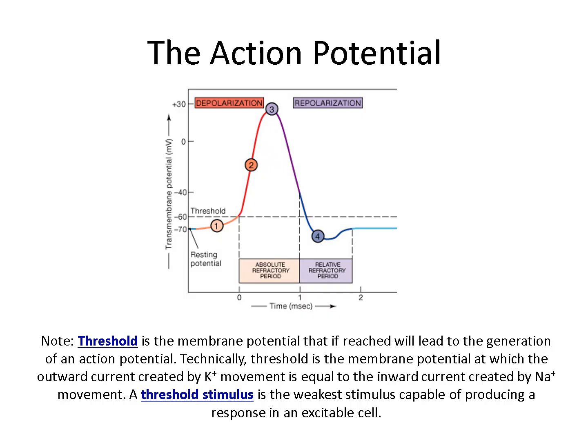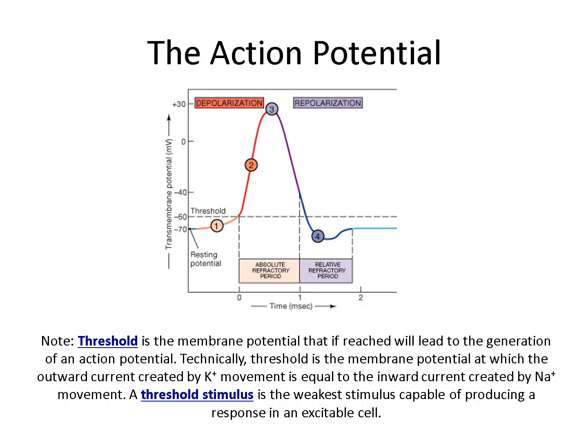Notice that there are several phases to an action potential. Following VR, a stimulus was applied that opened sodium channels. As the axon membrane is depolarized by local currents, the sodium channels open and sodium rushes into the cell. Notice the slight decrease in polarity. The inside of the membrane is becoming less negative and is approaching -60 mV. This voltage is called threshold. It is the membrane potential that, if reached, will lead to the generation of an action potential.